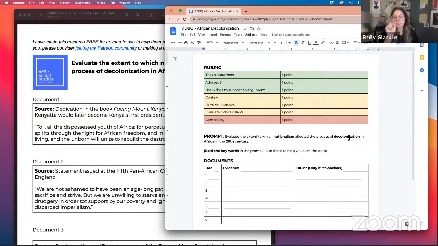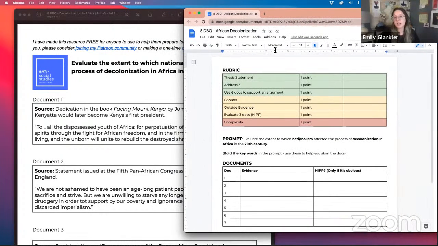You should skim, skim, skim, and then when you see a word like our nation, stop, read more carefully, right? And then it gets into something else, skim, skim, skim. If you see a word like independence, stop, read really carefully, right? And that helps you skim. So let's do it.